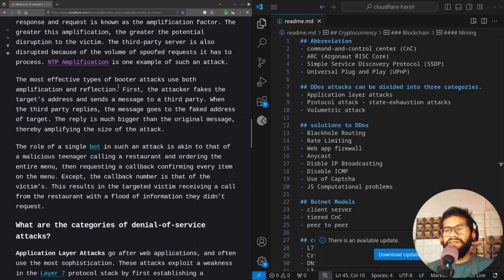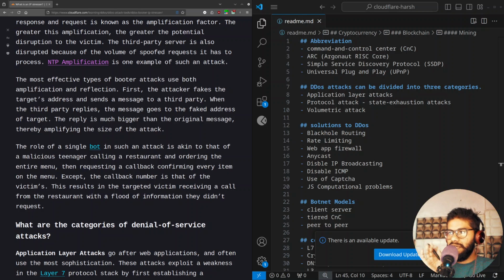The most effective type of booter attacks use both amplification and reflection. First, the attacker fakes the target and sends the message to a third party. When the third party replies, the message goes to the fake address of the target, and the reply is much bigger than the original message, thereby amplifying the size. So if the cost of attacking is equal to the cost of being attacked, then it is called simply reflection, because I am reflecting it over.